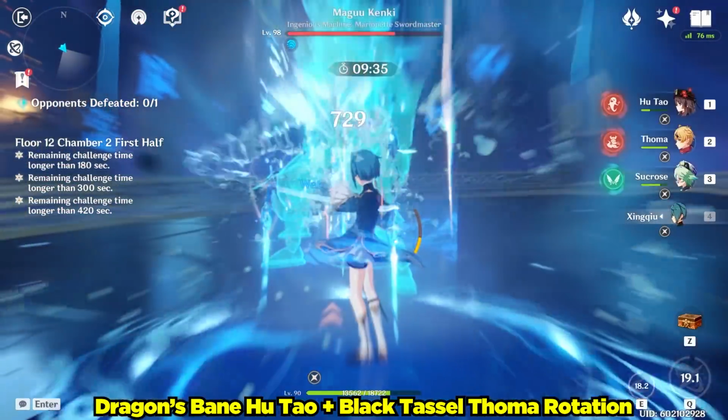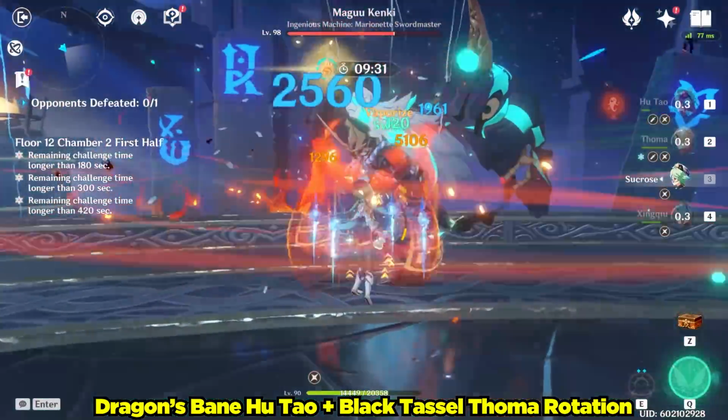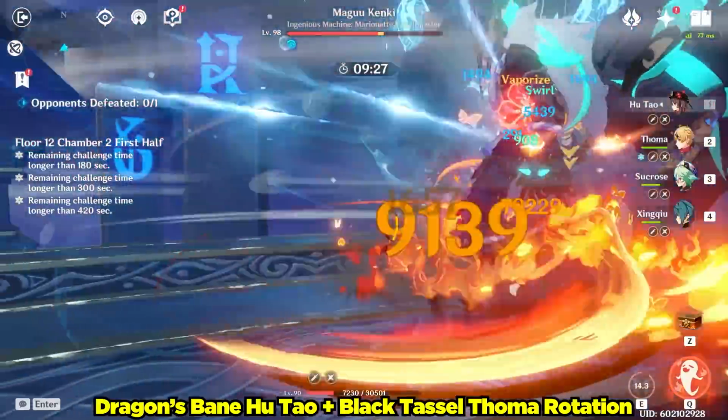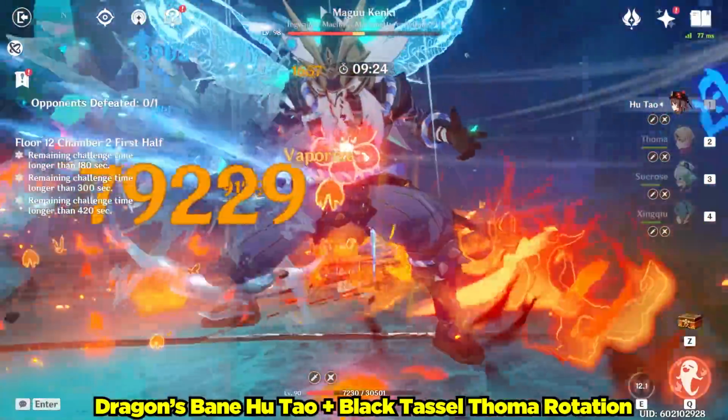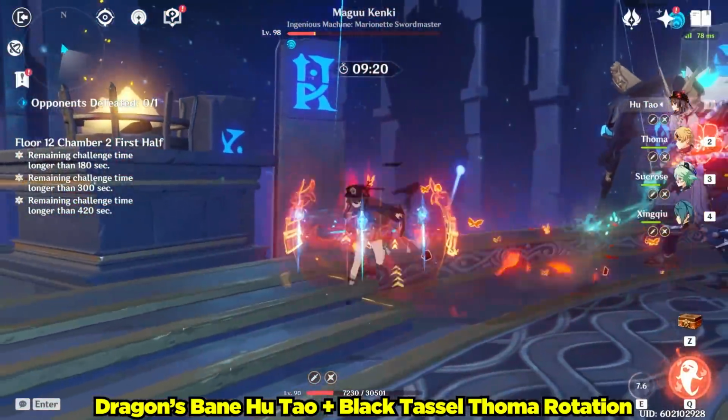As for the second form, Thoma's E and Q somehow managed to overpower Xingqiu's Q's passive Hydro application. It also appears that Sucrose managed to swirl Pyro right before Xingqiu's Water Swords hit. After that, it's just a few simple charge attacks for Hu Tao to dispose of the Magukenki.